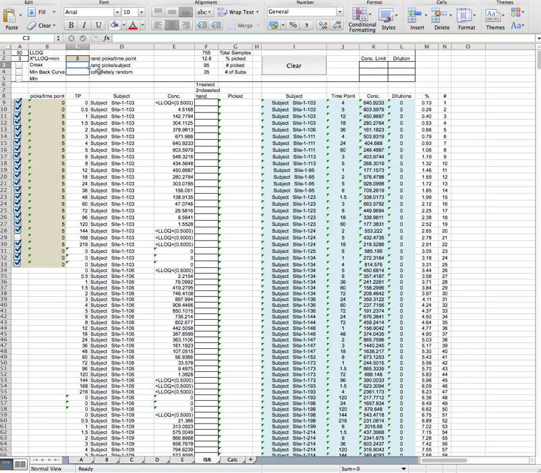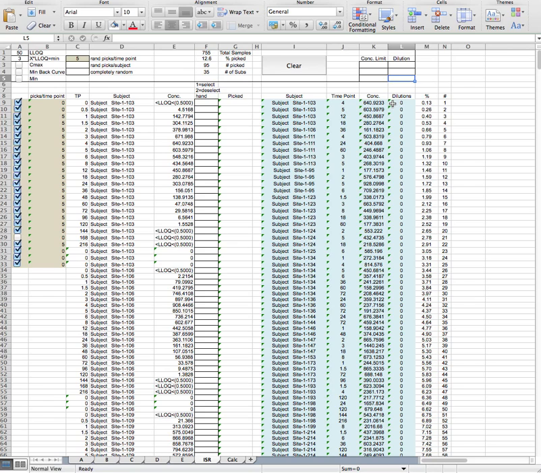You can also choose random picks for each subject, and you can choose a total number of random samples for the total data set right here. Probably won't use that because you run the risk of missing an entire subject, but I just thought I'd throw it in there. Now over here we can add a dilution factor in this column just to make it easier for analysts to do their analysis.